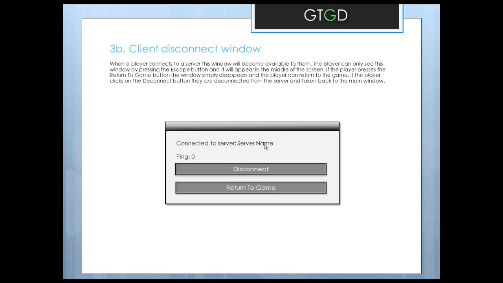One of them shows the name of the server, and the other shows the ping of their connection. Now, the other thing about the client disconnect window is we'll also implement code so that the player can press the escape key to hide it, or they can press the escape key to bring it up in the first place. So let's move on to the multiplayer script and implement this functionality.